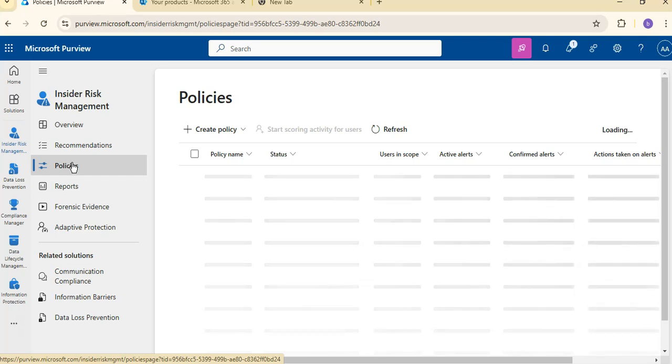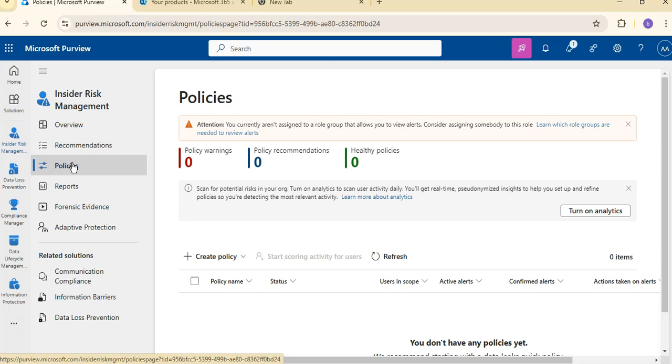So there are policy templates that are available, which are predefined policy conditions that define the type of risk indicators and risk scoring model used by the policy. Now, each policy must have a template assigned in the policy creation workflow before the policy is created. Insider risk management supports up to 20 policies for each policy template.